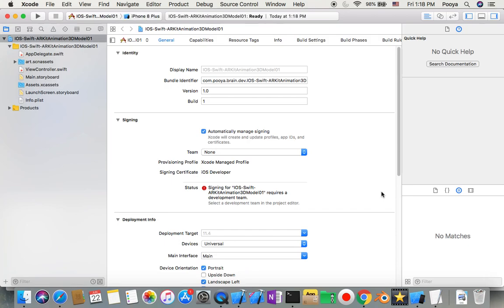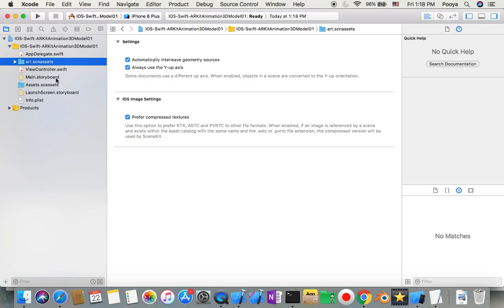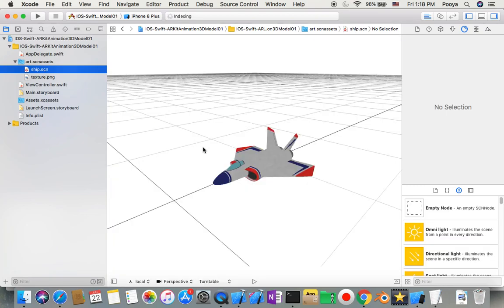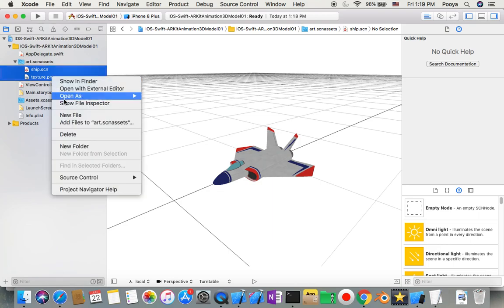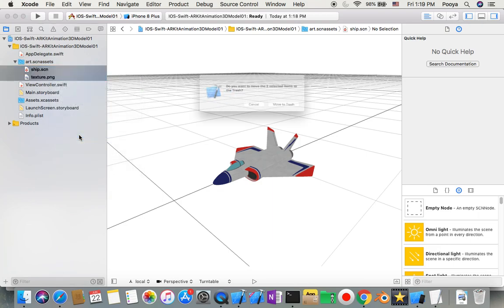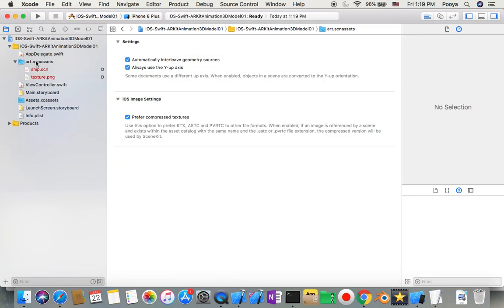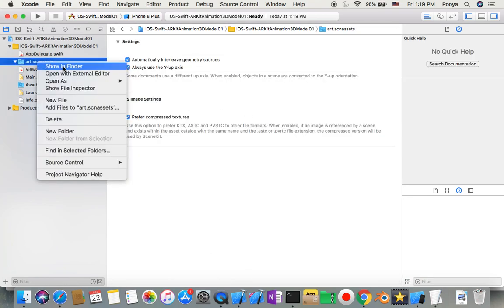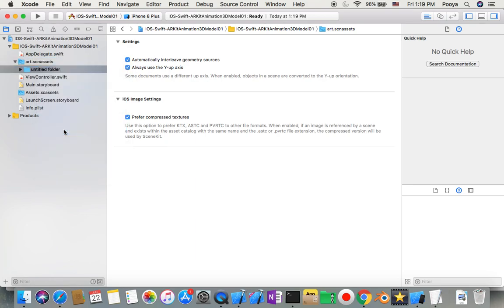As soon as we have this, we need to think about our 3D objects. Right now, by default there is this shape here, but we don't need this one. We're going to remove this, and we will create a new directory here, and I name it, for example, ghost. So we need a 3D model here.